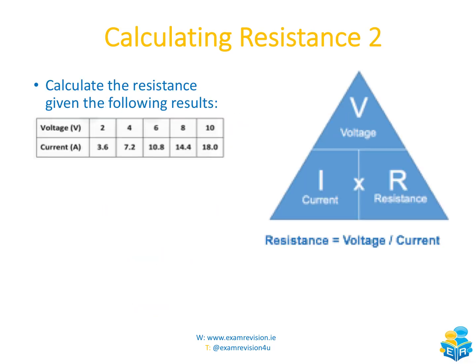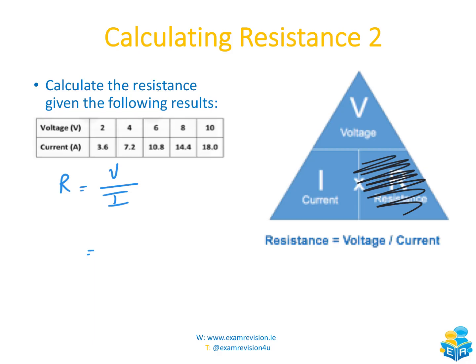This one we haven't seen before. We actually have all the information we need in table form this time, but we're going to follow the exact same steps. How do we calculate our resistance? Let's cover resistance in our diagram, and we know that resistance is equal to the voltage divided by the current. Now, we're going to look at the table up here, and we can see we have 5 different values for the voltage and 5 different values for the current. It doesn't matter which one of those you pick, okay? Just make sure they're paired off with each other.